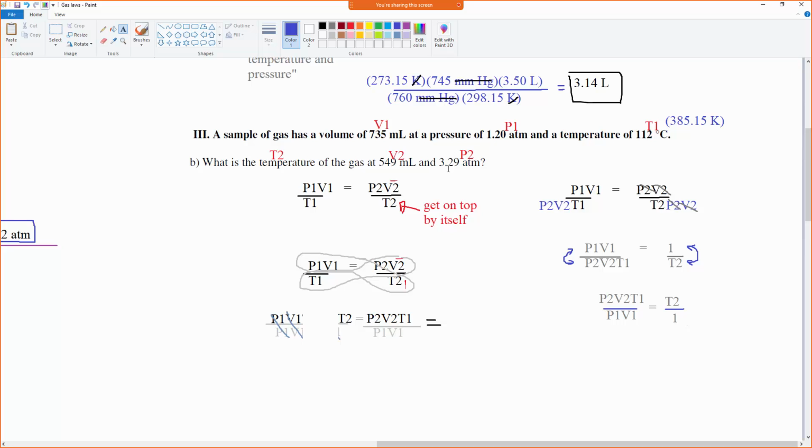So if I had given these to you in millimeters of mercury, which I think I did in part A, then you'd have to take that extra step of converting one of these to the other unit. And it's the same thing with the milliliters. If I'd given one of these in liters, you would have to convert one to the other. It doesn't matter whether they're both in liters or both in milliliters, but they do have to be the same, so the units cancel.